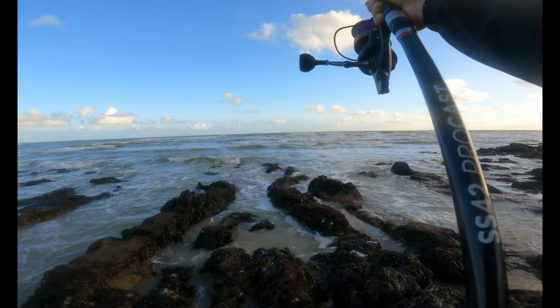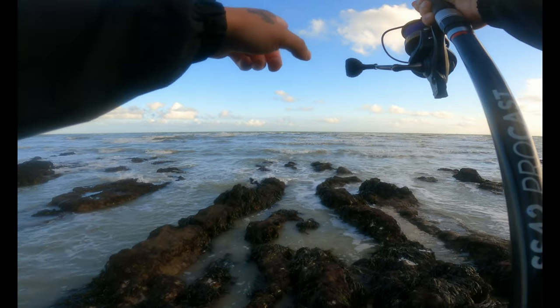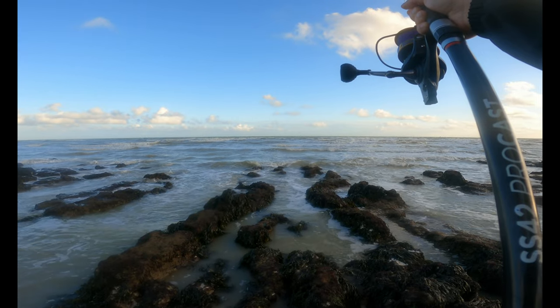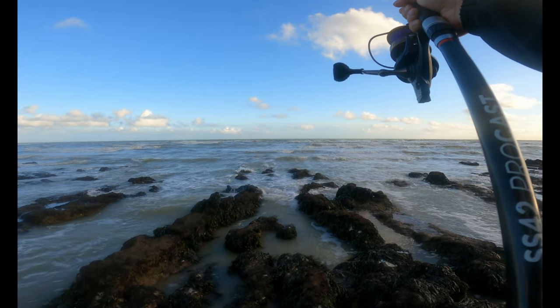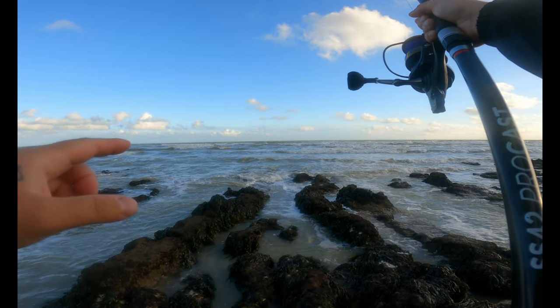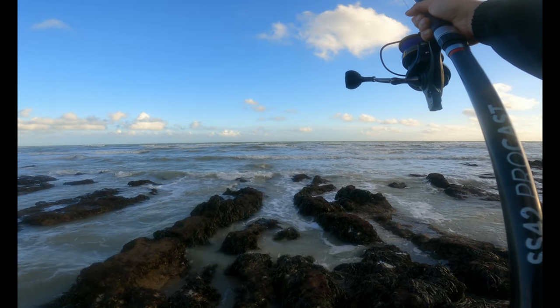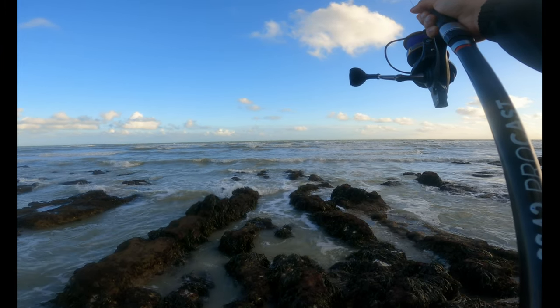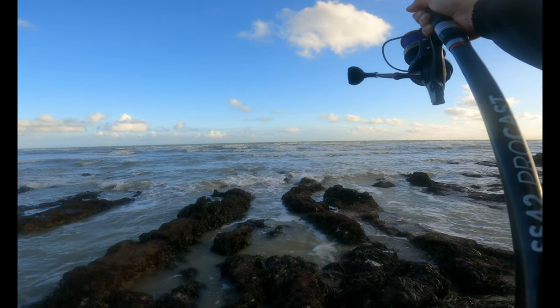Guys, I've just moved again. We were over there a second ago. This is closer to where I was catching the fish the other day. I'm not sure if that's going to make a difference. But again, I have literally just lost my whole leader, so we're fishing straight braid again. From experience, I feel like this is a less snaggy mark. That's going to play a big role in whether or not we actually catch anything today, because currently our braid's going to be against rock, which isn't great.